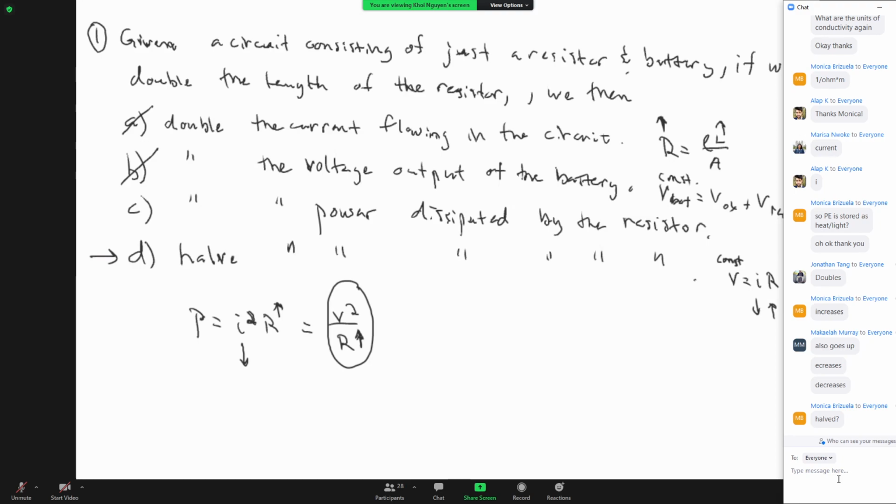So if you have more resistance in an electric circuit, less current is flowing, less chance of you losing power or energy being dissipated across that resistor. So realize that the amount of charges that are flowing is how you're transferring energy, right? So less charges flowing, less energy transfer or less power dissipation. Any questions on that? Good.